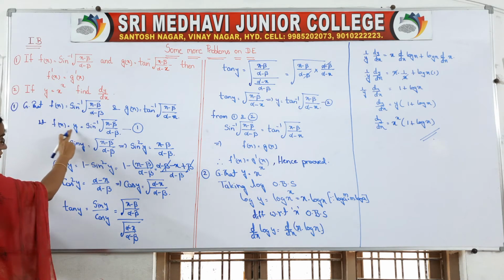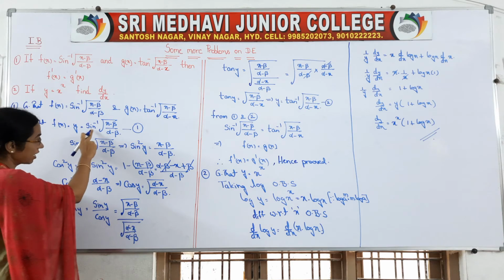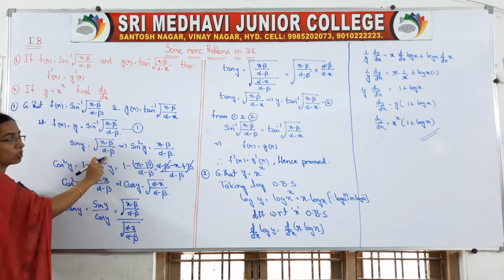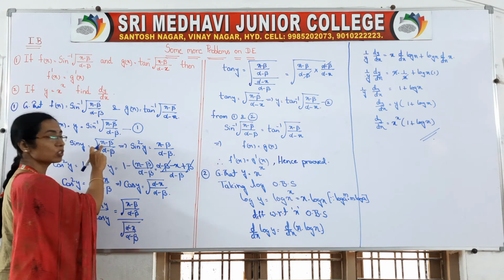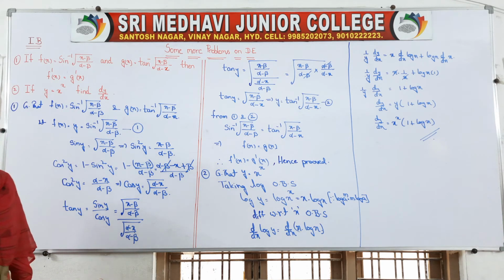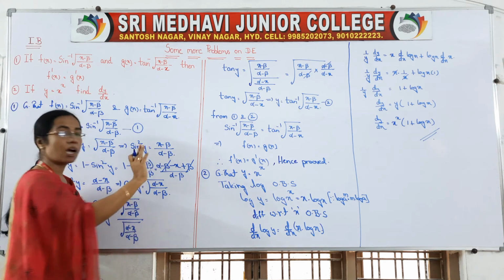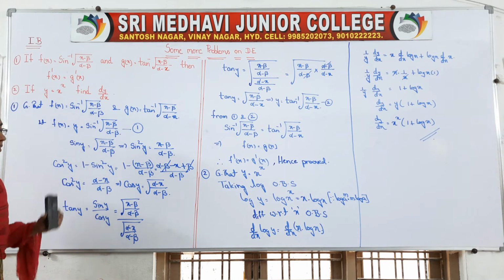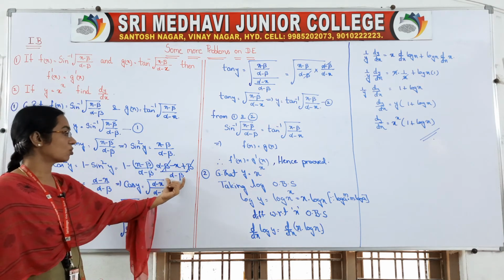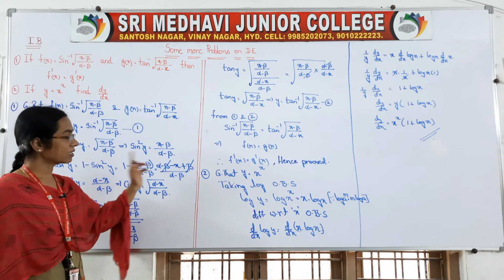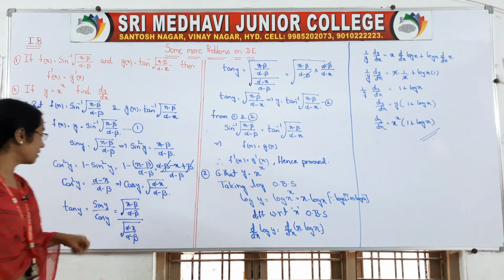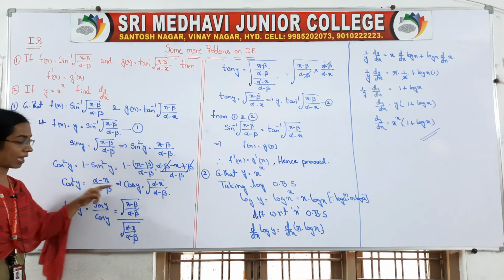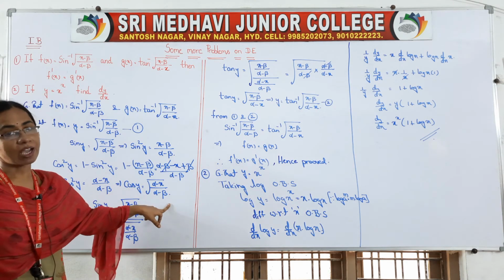So that is why I have taken f of x as y. You consider that as the first equation, y is equal to sine inverse of root of x minus beta by alpha minus beta. Then you take sine inverse to this side, sin y is equal to this one. Sine square y, since the square root is there, so that is why you take a square. So sine square y is equal to x minus beta by alpha minus beta. Then you find out cos square y. Cos square y is equal to 1 minus sine square y, so we got this value: alpha minus beta minus x plus beta, minus beta plus beta cancel, you got cos square y. We want cos y, taking square root on both sides, the square will get cancelled, cos y is equal to root of alpha minus x by alpha minus beta.